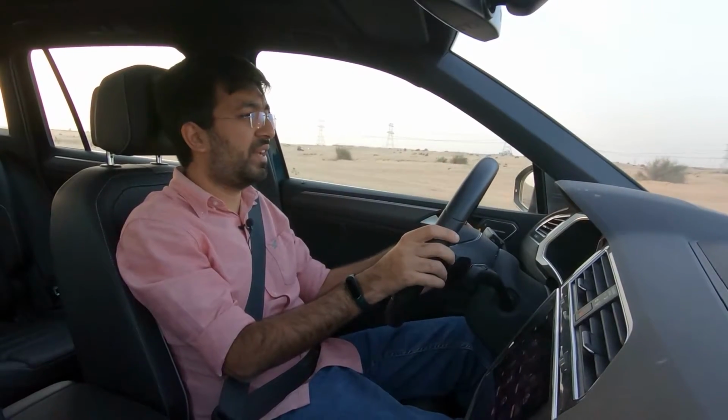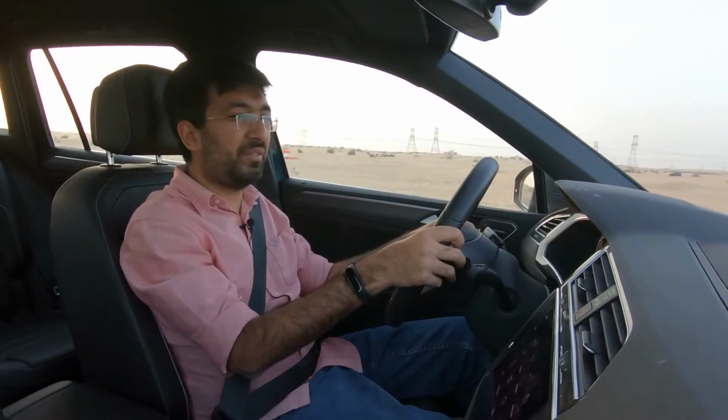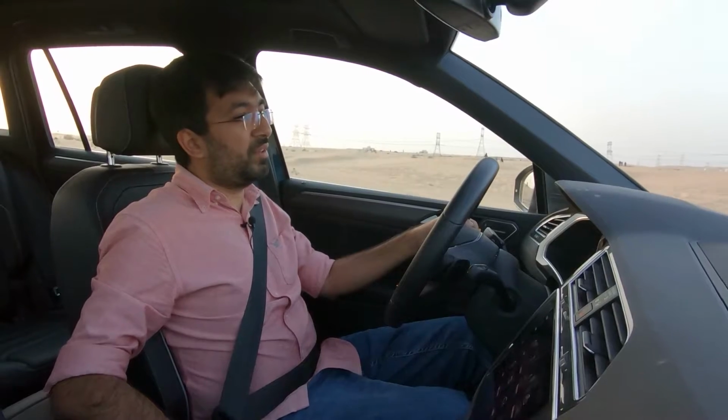gear shifts are precise. And there is also the manual gear option, but yeah, let's be honest, it's a family SUV. You're better off just putting it in the automatic mode. But even if you put it in the manual mode, it takes half a second to sometimes 1 second to change the gears, but that is about it. There are also special driving modes: the sports mode, the eco mode, normal, and individual.